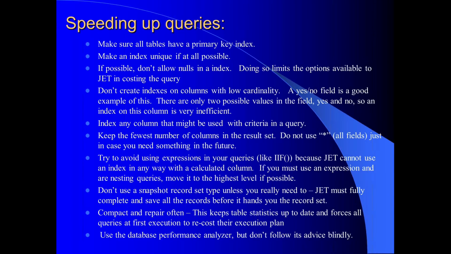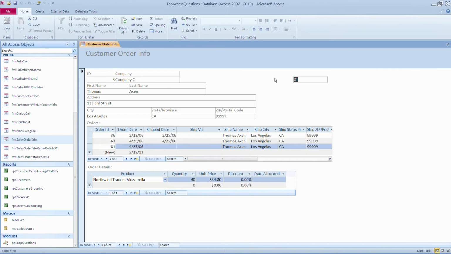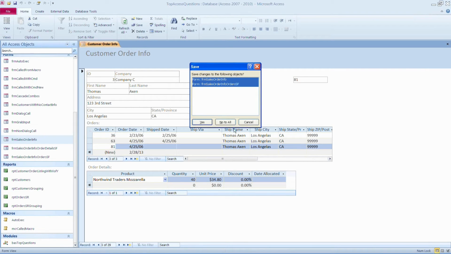Another question we get a lot that we see is, how do I pause execution when I call another form? And I will jump back to Access to show you this. Let's close this and get this out of the way.